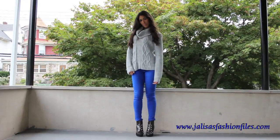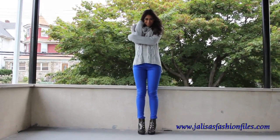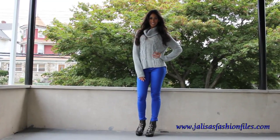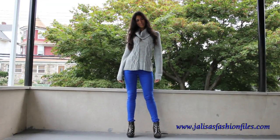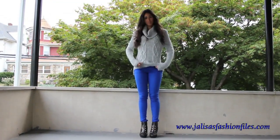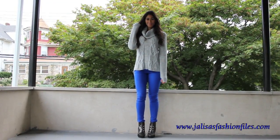Outfit number three is perfect when it's chilly outside and you want to wear a nice chunky sweater to feel warm and cozy. I love the gray and blue combination because it's perfect for that transitioning time into winter. What I love about this high-low sweater in particular is that if you are a pear or an hourglass and want to conceal your wide butt, it's not going to fall at the widest part of your hips in the front but it's going to conceal you in the back. The cowl neck adds dimension and volume on top, so it's going to balance you out visually in the front.